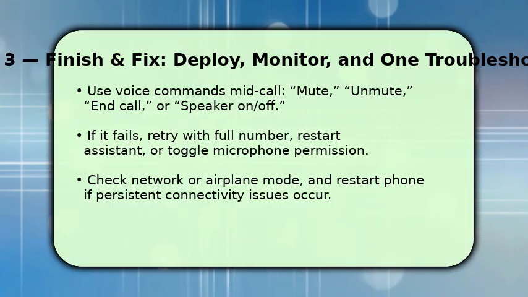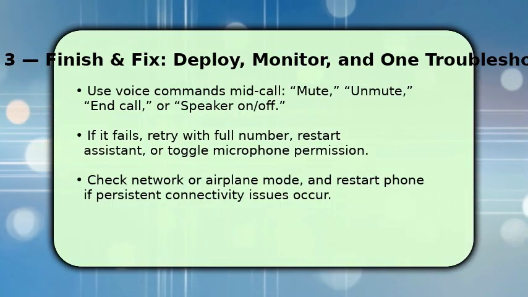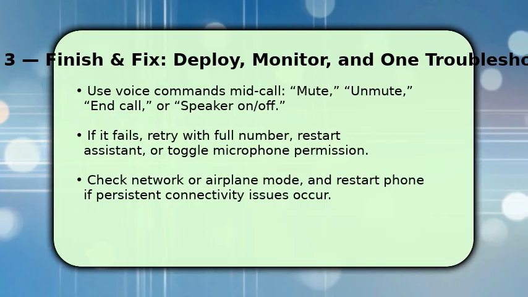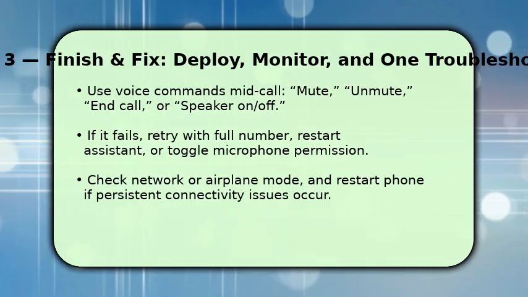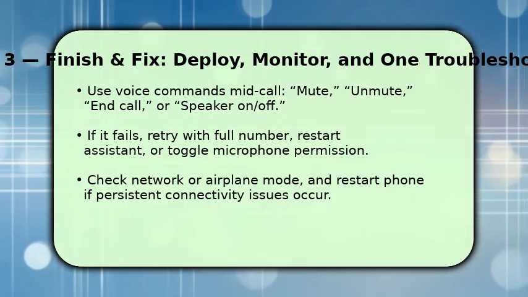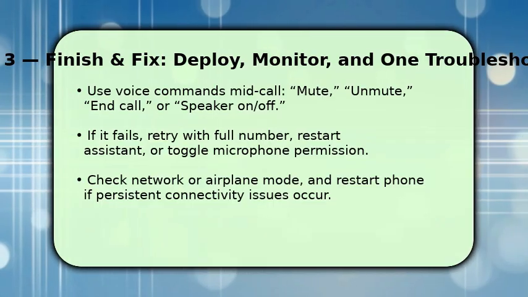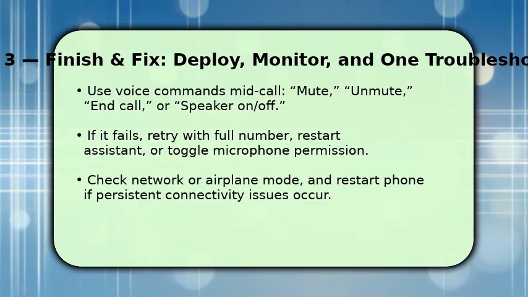If the assistant didn't place the call, repeat using the full number rather than the name. This often succeeds. If problems persist, restart the assistant app, check microphone permissions, and verify network or Wi-Fi. In rare cases, reboot the phone to refresh services. These steps fix most failures and get you back to a smooth, voice-driven calling flow quickly.